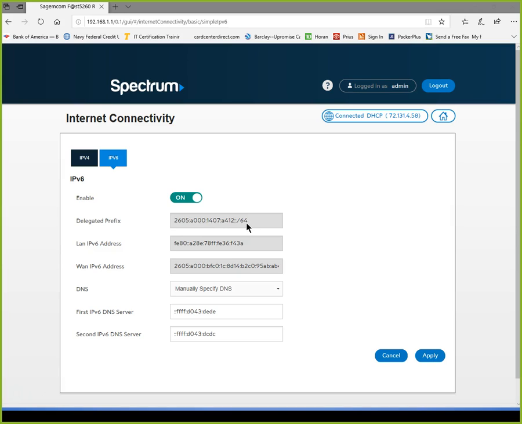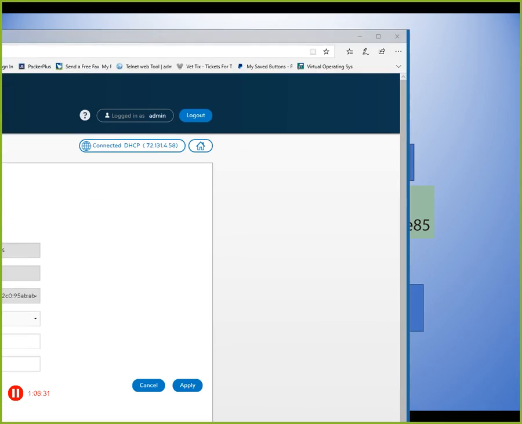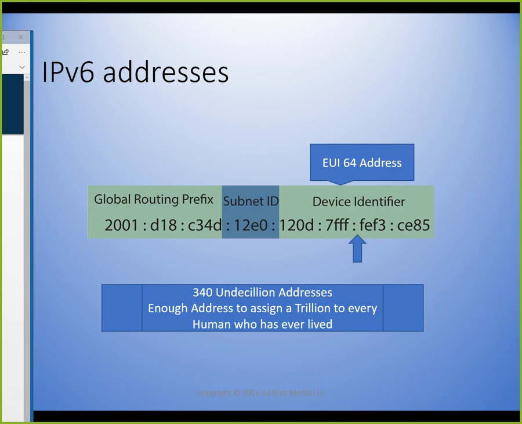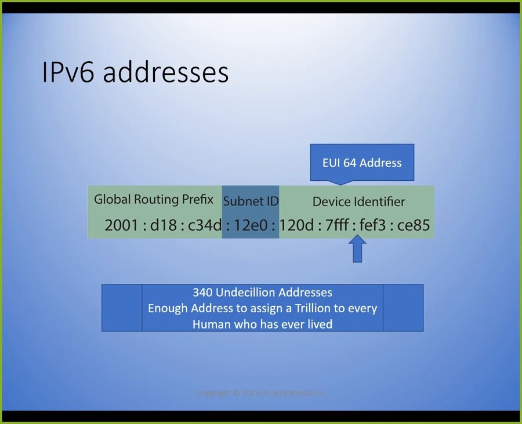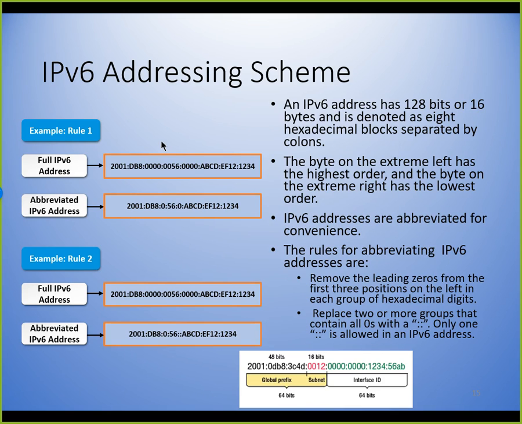So with /64, it leaves me 64 bits for host. Man, I could have a big network, except I can't have a big network because I don't have enough hosts, don't have enough routers, don't have enough of a lot of stuff. But ISPs assign the IPv6 addresses. And we talked about the 340 undecillion, and it's enough to assign 1 trillion to every human who's ever lived on Earth. So lots of addresses out there.